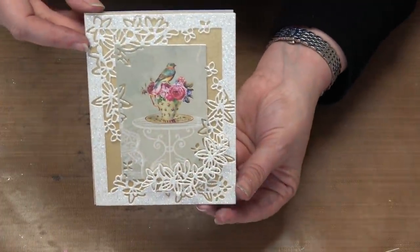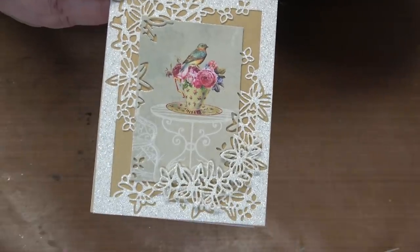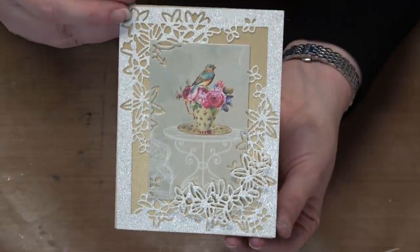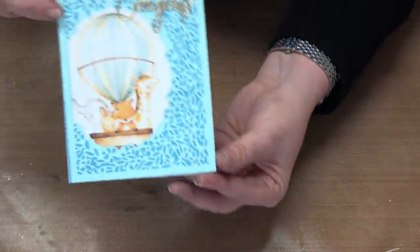They all have a different look and a different feel, which is nice having so many people work on the cards as you get everybody's perspective of what they are. Oh, this one's so cute. I love this one. Look at that.